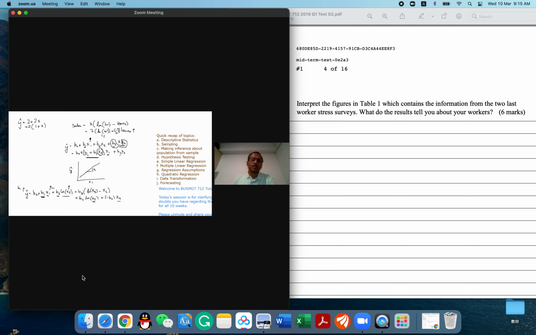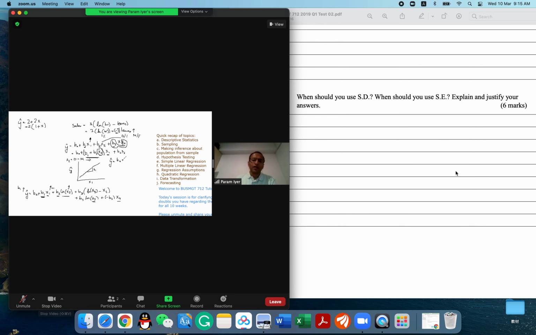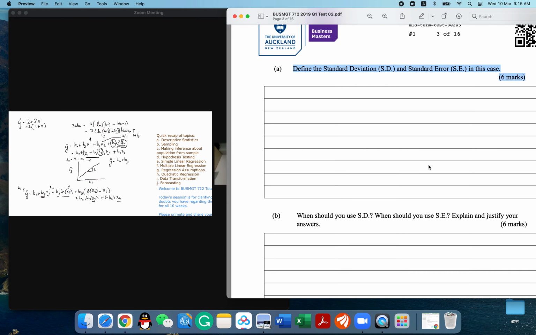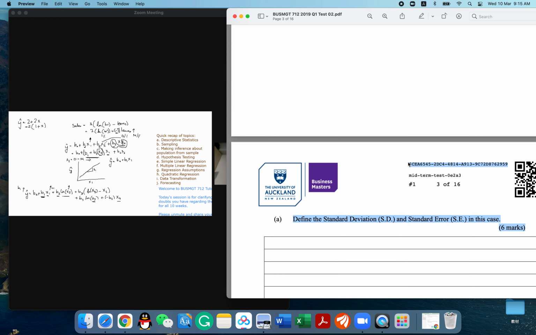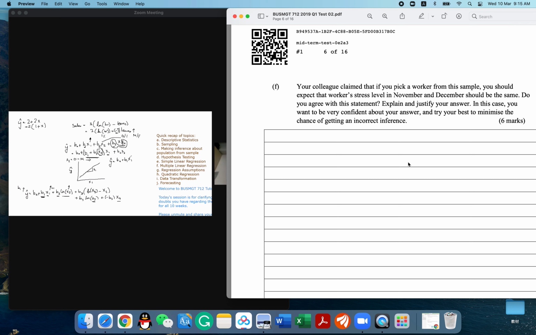So let's try to put some terms around this. Let's assume that x2 is a binary variable, and it is 0 or 1, depending on, let's say, male or female. Then if my x2 is 0, which means it's a male, my equation simply changes to y hat is b0 plus b1 x1, and I know that x2 is 0, so this goes away, and this goes away. So there's no interaction term for male. So this is the equation for males.